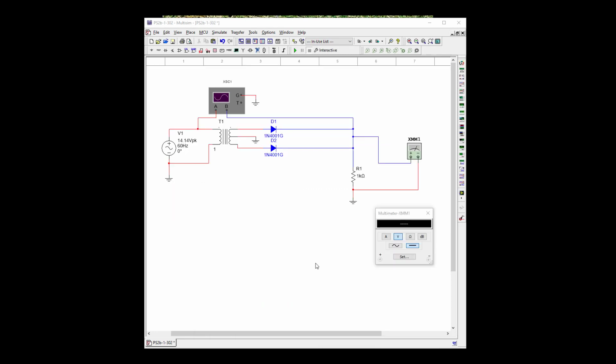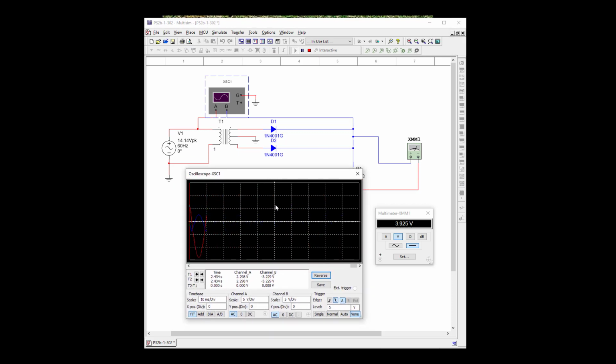Here I'm back at Multisim, and I've opened up a new file that's not in the lab but probably should be. What I have here is a full wave rectifier. So it has two diodes and a center tapped transformer. The problem with the center tap transformer is they're a little more expensive and it cuts the voltage in half. So it's not as efficient as the next one I'm going to do, which is a bridge rectifier, but this one shows a good half wave signal.